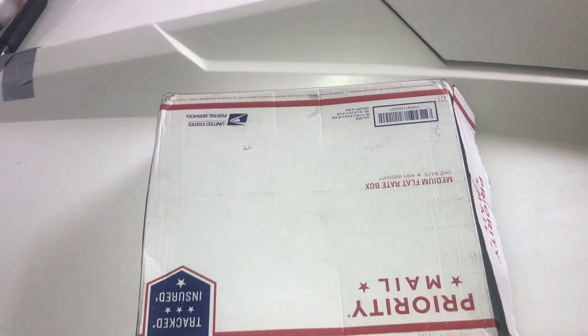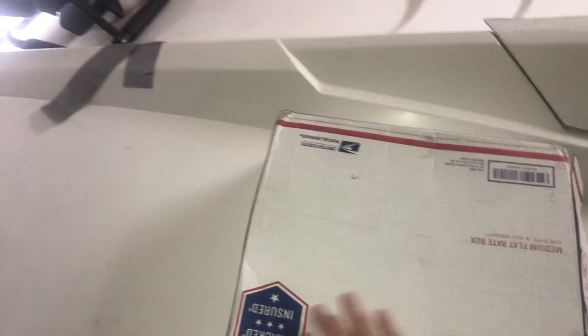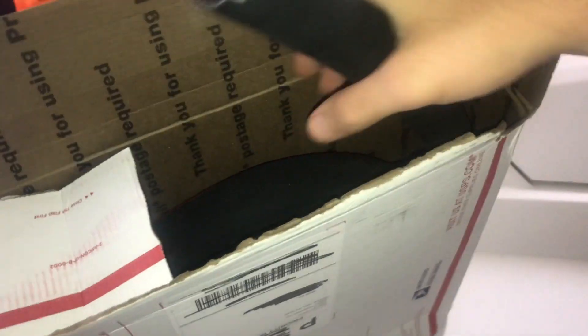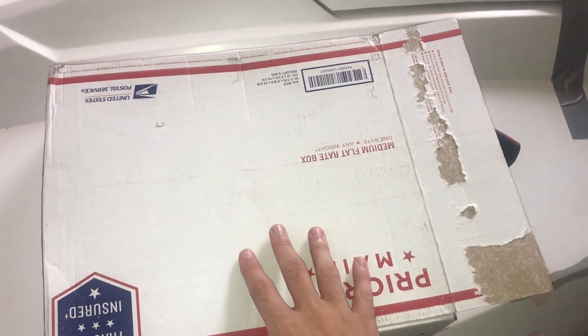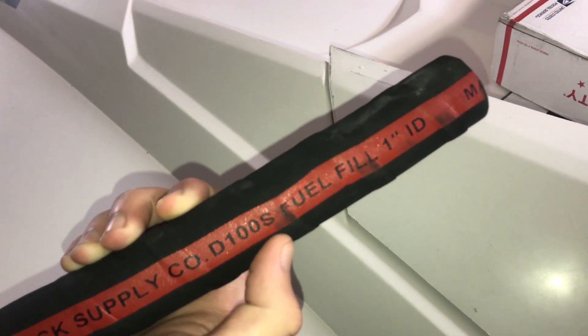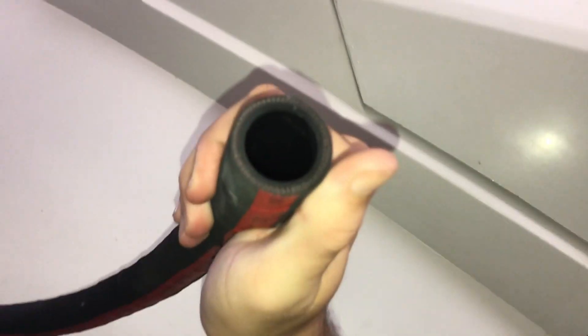It's been a couple days and I got in the mail the fuel line for the Vader. I already opened it just to make sure it was the right thing. It pretty much just comes in the box — just the tube. I'm going to pull it out and show you what it is and tell you where I got it because it's a little hard to find the right tubing. So here's the tube out of the box. As you can see, it's Fuel Nex Supply Co. and it's just a fuel fill line, one inch, pretty thick wall on it.